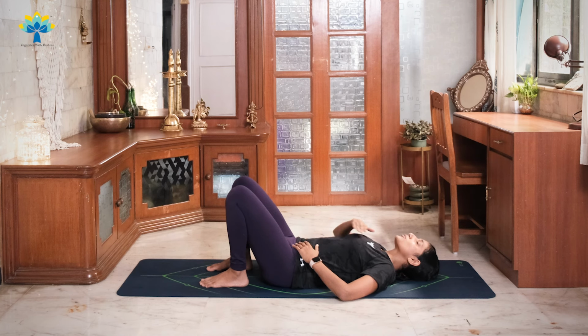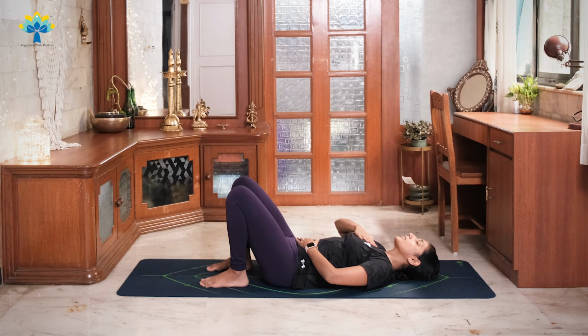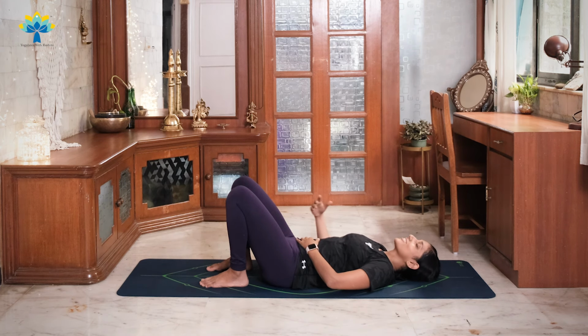Place one hand on your chest, one hand on your abdomen. Inhale, expand your abdomen and your chest. Exhale, contract your chest and your abdomen. Keep breathing deeply. As you inhale, expand your abdomen and your chest. And as you exhale, slowly contract. Keep breathing. And slowly release.